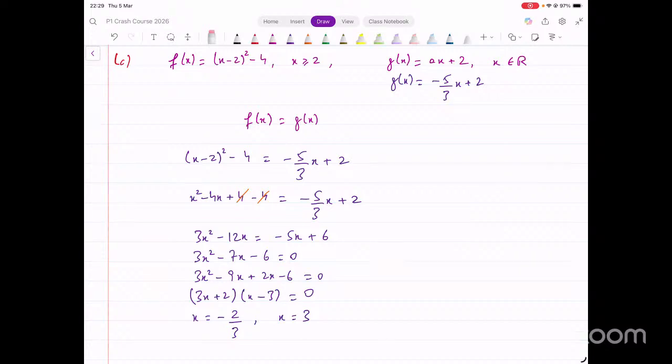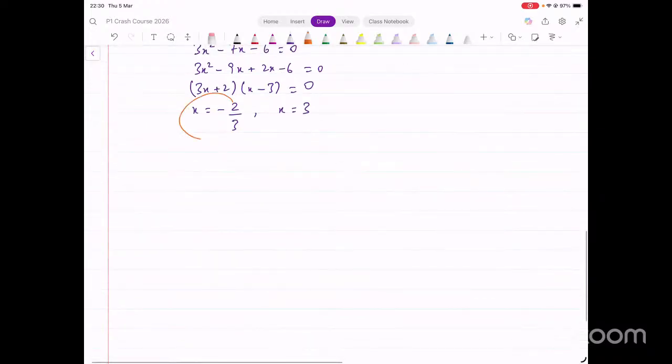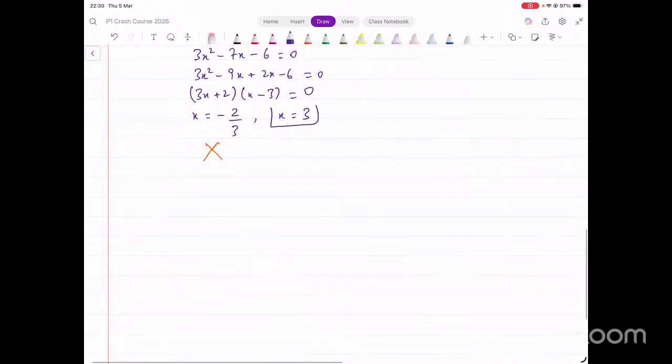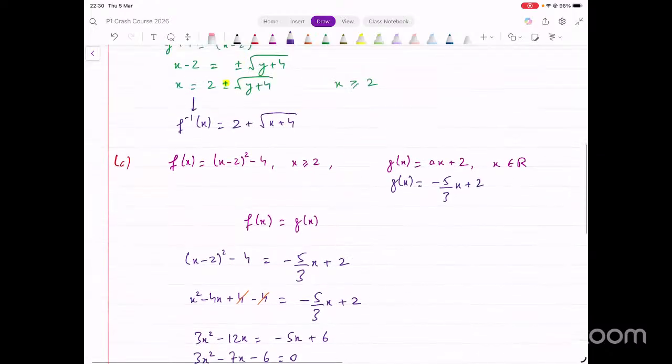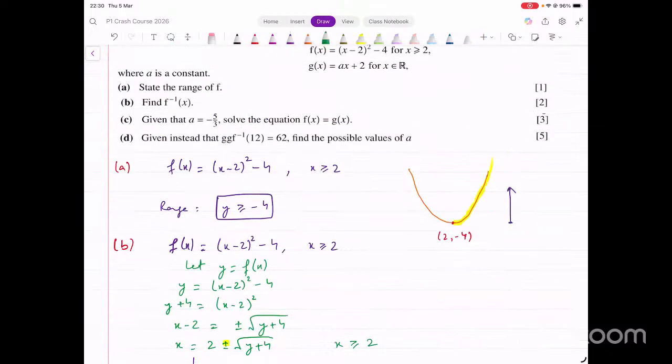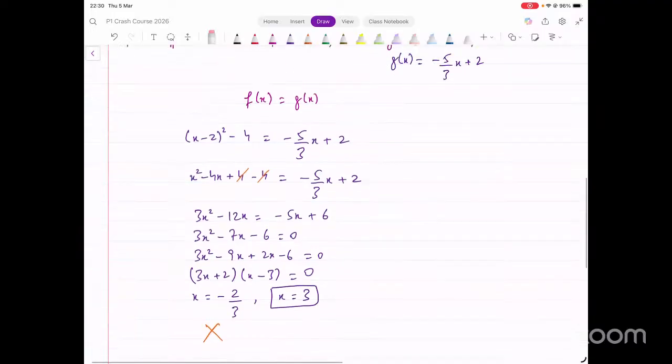There is a condition, right? So we are using f of x equals g of x. So the conditions for both f and g have to be met, right? Condition for f is that x is greater than or equal to 2. Now this first value does not satisfy that condition. So we have to ignore this answer and we say the only possible answer is x equals 3. Okay. If you leave both the answers, you lose 1 mark. After all that work, you would only get 2 out of 3 marks if you don't cross that out. Okay. That's the only answer then. x equals 3. All right.